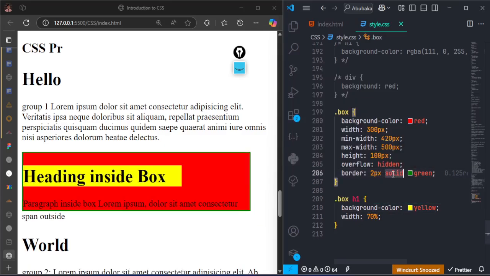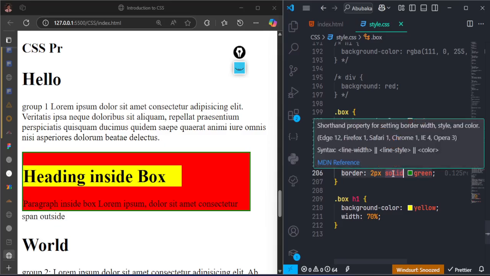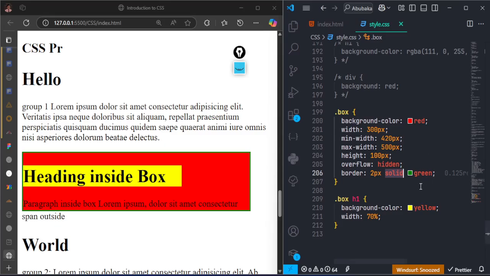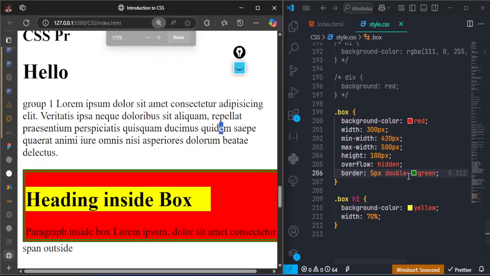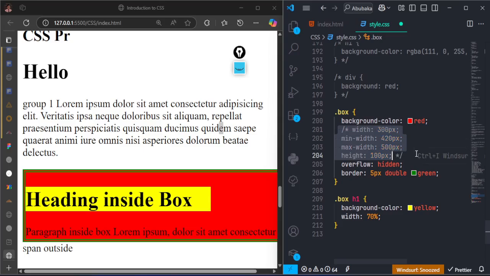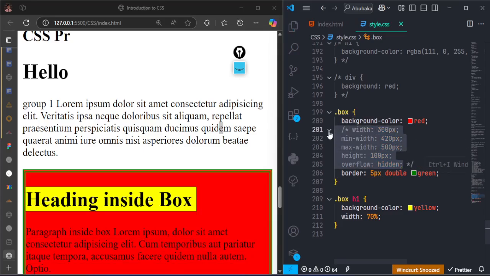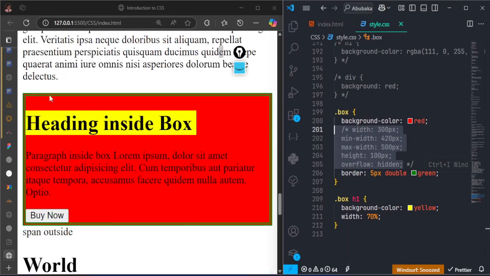And at the same time, what is the style of the line? By default, you have solid, which is just a normal line around the box, but you can actually use two lines around the box. So let me increase it so that you can see what is going on. Let me remove all this width and height so that it will use the normal height and width on this box. Let me hide all this so that it doesn't affect anything, so that we can see everything. So as you can see now, the style of this box is double.